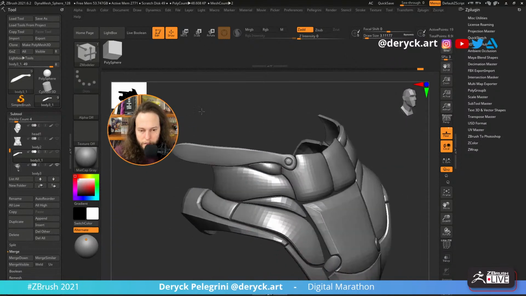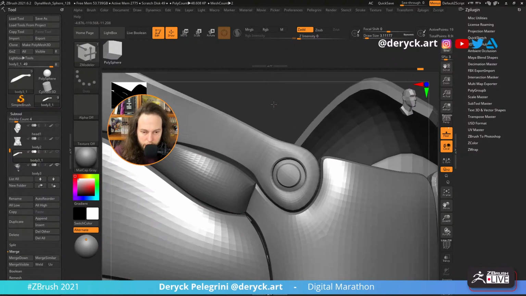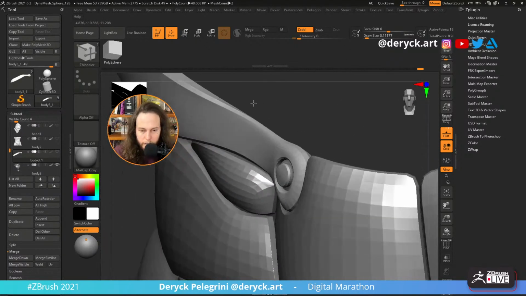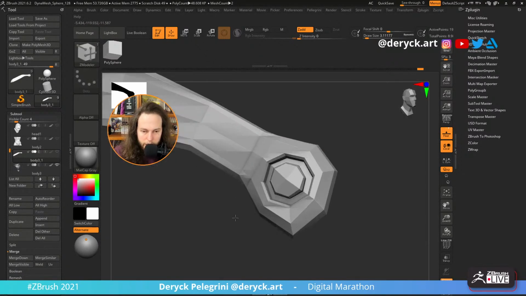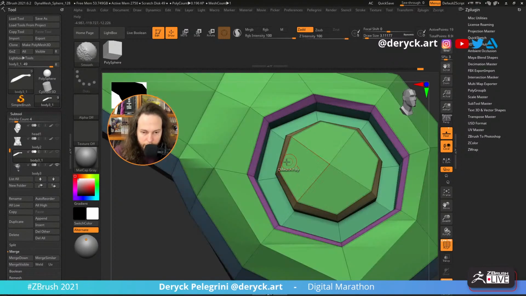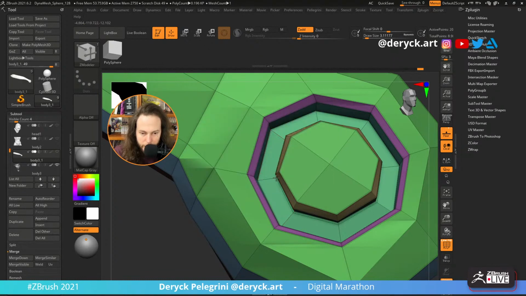now this cut shape here. And since I have this very low mesh, I can make this a little bit tight using the insert brush.